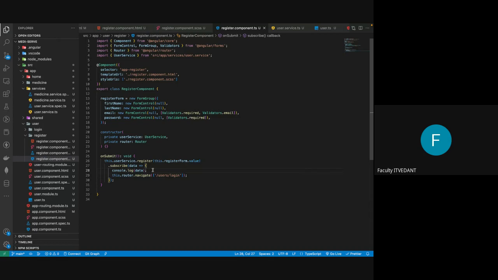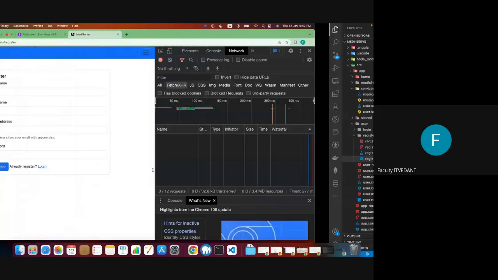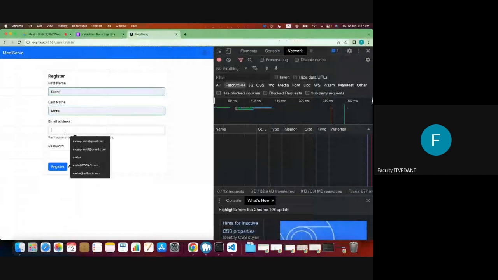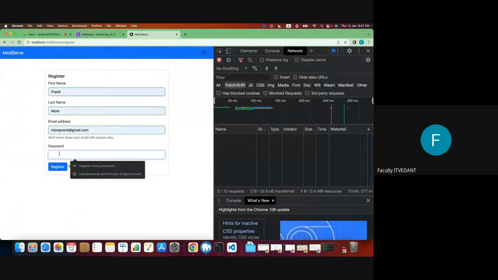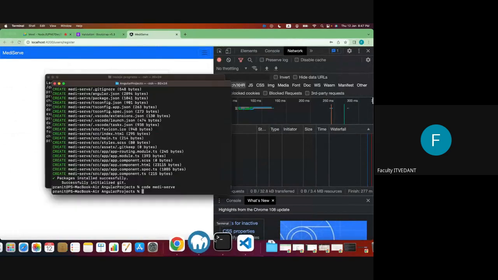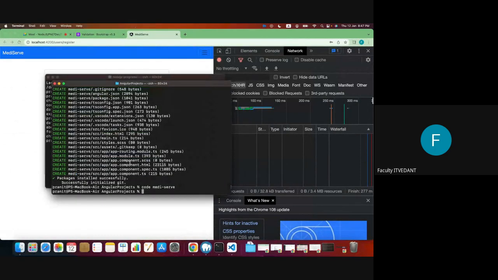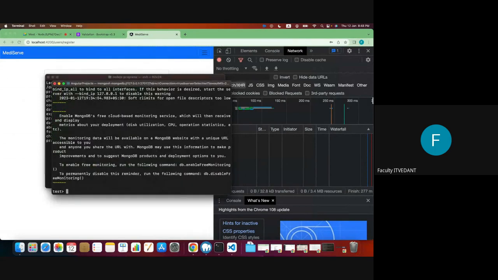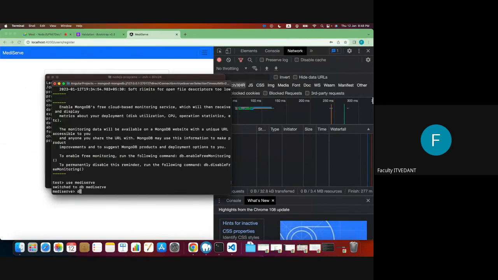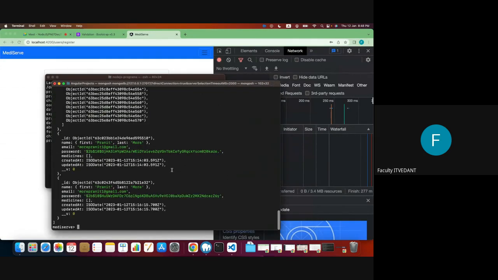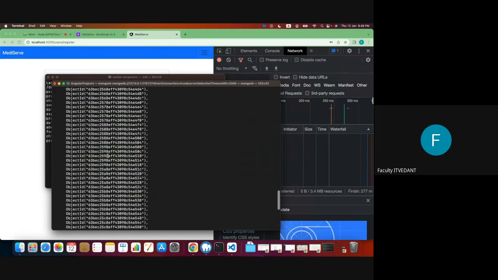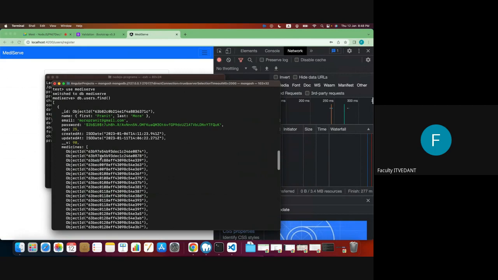Now let's see the login. Let's see whether we are going to the login page or not. Let's see whether the same user is there or not. So let me search: use medicine public, db dot users dot find. For now, there are multiple users created, and there is moriprint@gmail.com. So there is already a user with the same email ID.